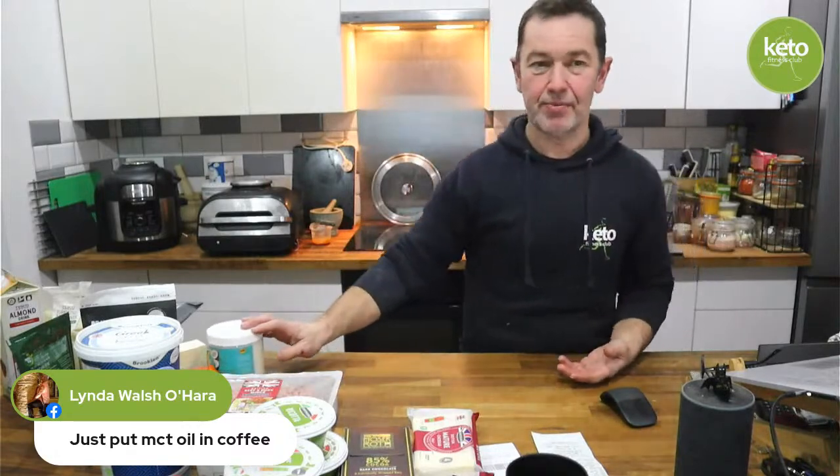I get it. It may be a convenience for somebody to have a spoon of coffee in and you've got your MCT in there. But ours is a 500ml bottle, so you get 100 portions out of it, 100 portions for about a tenner. You're not going to get many portions out of 100 grams. And it's got to be good coffee as well.